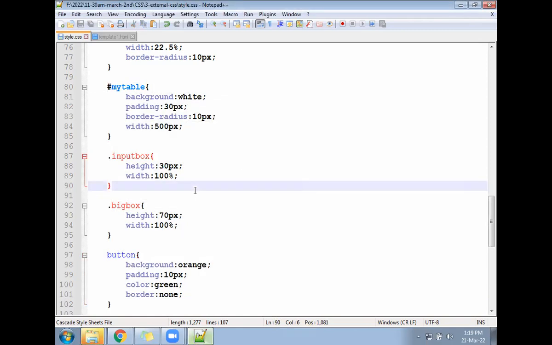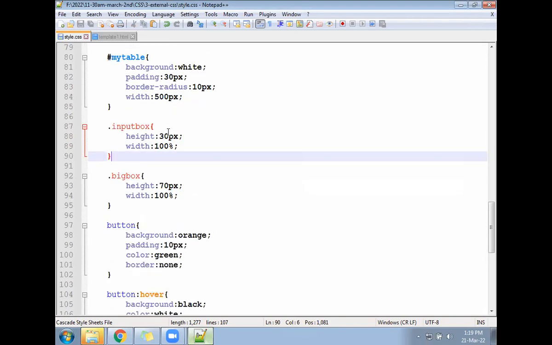So here is the CSS code from table onwards. Which one? HTML.